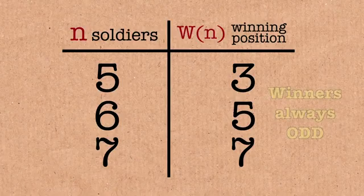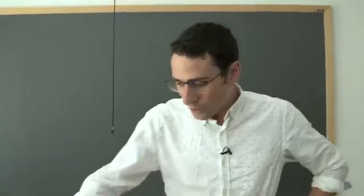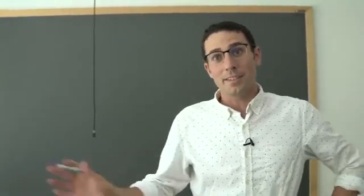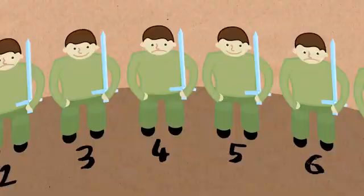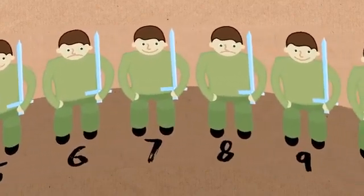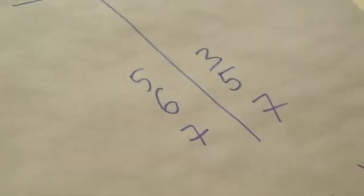For instance, they're always odd. I mean, that's maybe the first thing you notice. And you can start to ask yourself, well, why are they always odd? And maybe you can already see that, right? The first loop around, all the even people get killed. So even with just a tiny amount of experiments, you can start to see some patterns. So you don't want to sit in an even seat. Don't sit in an even seat. And maybe we're even getting some glimmers of other patterns.